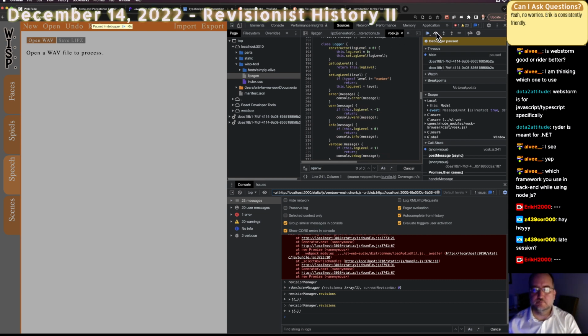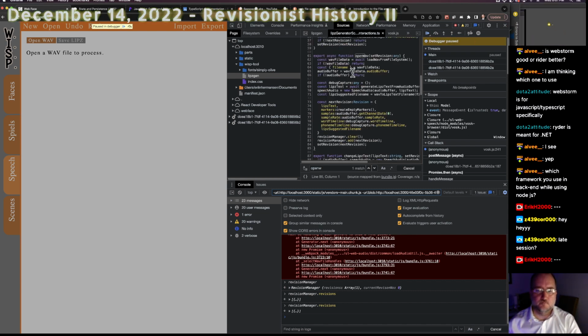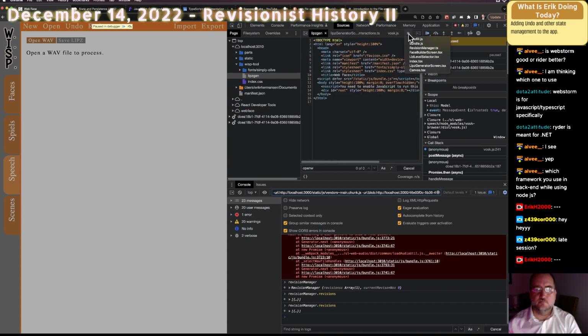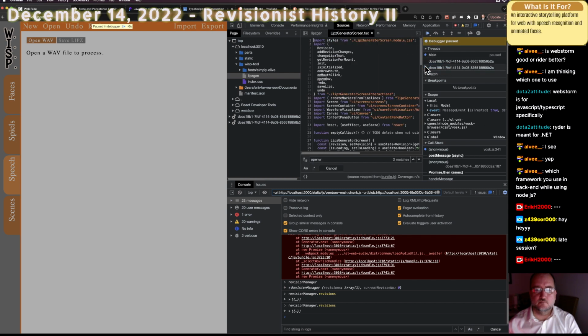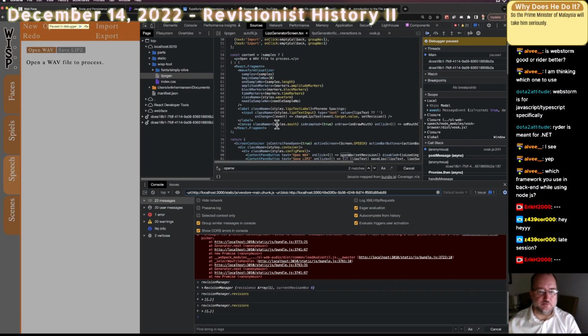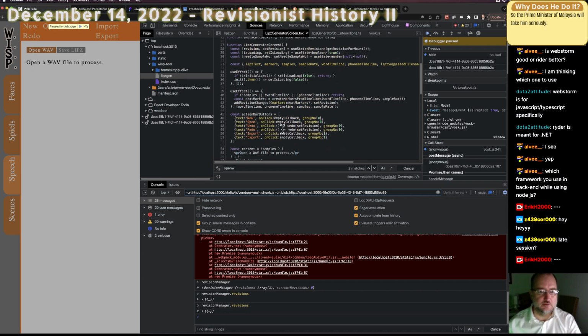Okay, but then we come back to the screen code. There's some code that is going to add another revision here. What I could do instead is have the markers be generated after you open the WAV file.